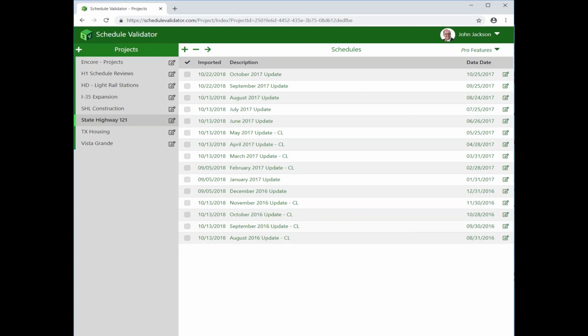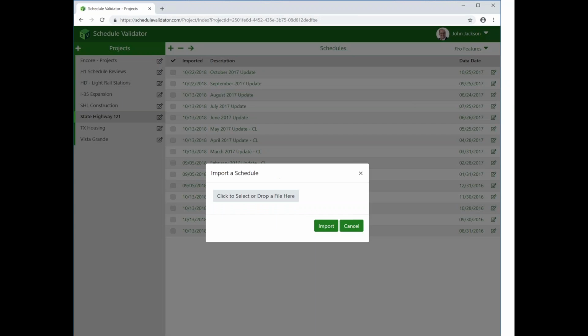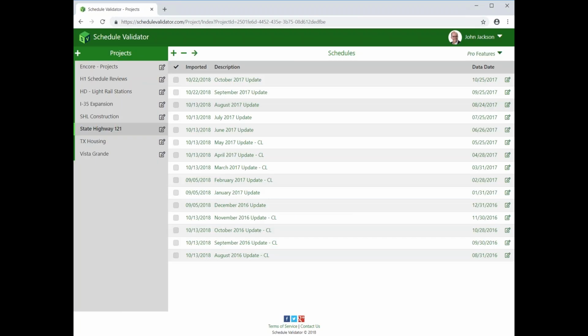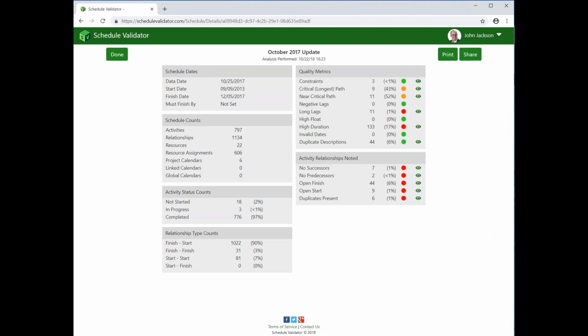projects, Microsoft Project, P6, Power Project schedules from a lot of different sources, and this is just easy for me to upload without having to install it or import my schedule into and open the software. I can just upload it here. And the way this works, I just import a schedule, and once it's imported, I can select it, and then it gives me the diagnostics on this.